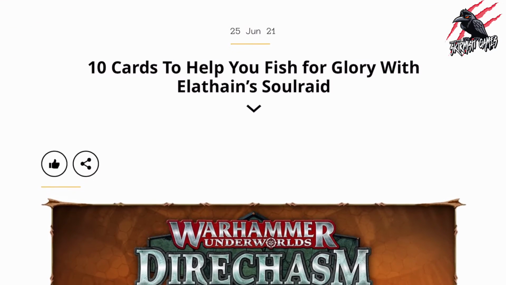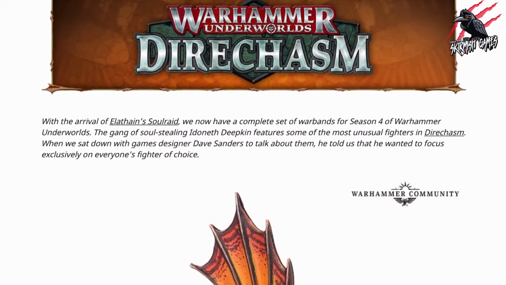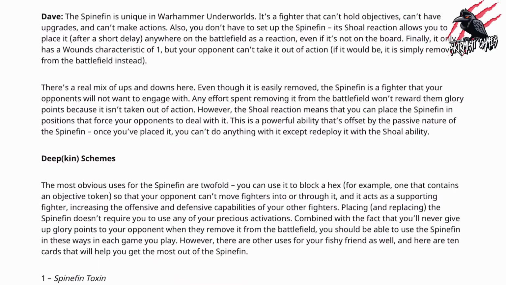It's going to go through 10 actual cards we can use to help us improve our game using Spinefin. It also gives us a little bit of an idea of what Spinefin's all about. It tells us that Spinefin is unique in Warhammer Underworlds. It's a fighter that can't hold objectives, can't have upgrades, and can't make actions. Also, you don't have to set up the Spinefin.